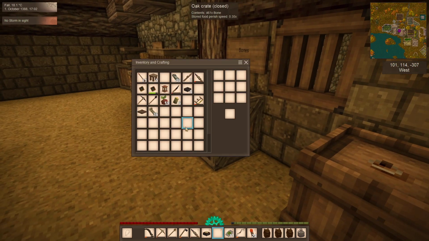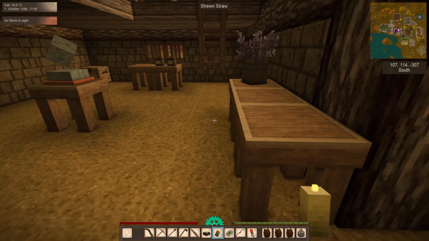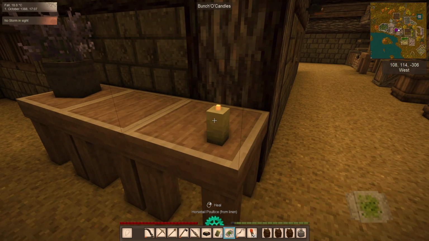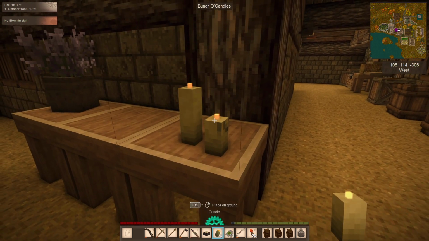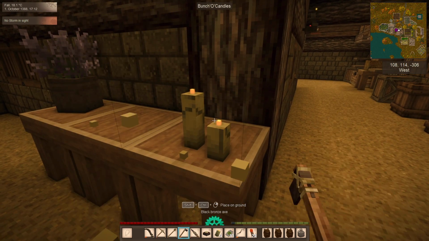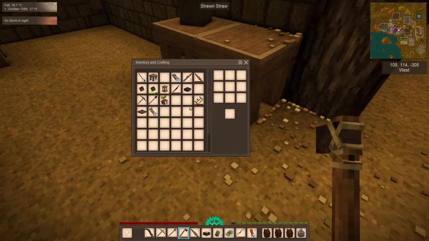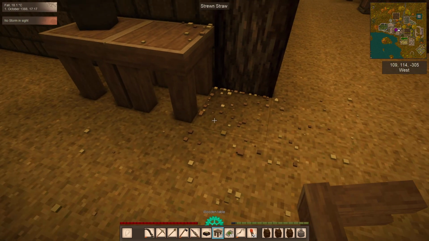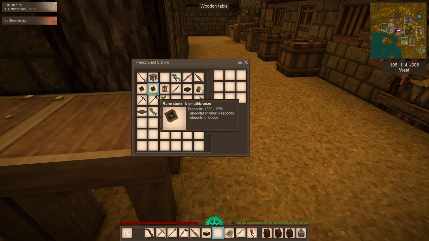So yeah, and I think you can place these? Yeah, you can. Oh, okay, but I didn't want to do that really, did I? Oops, that was a little bit excessive. Put one of those back and you can pick them back up again. I don't know what they're like for light, or if they actually even provide any light, but that's worth a try.